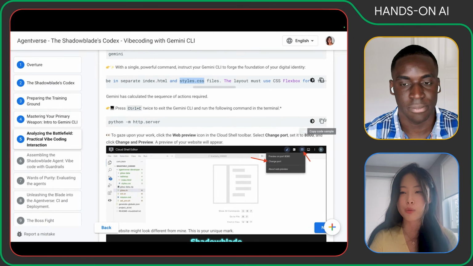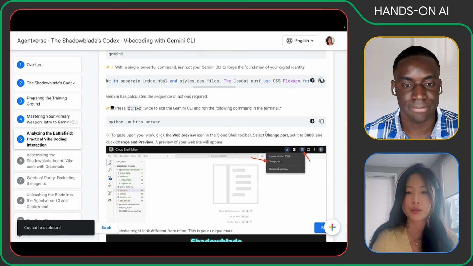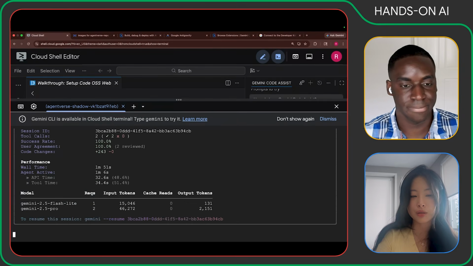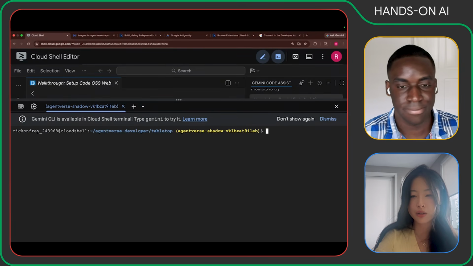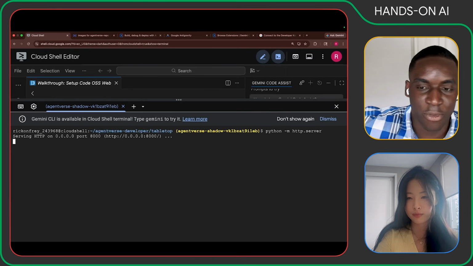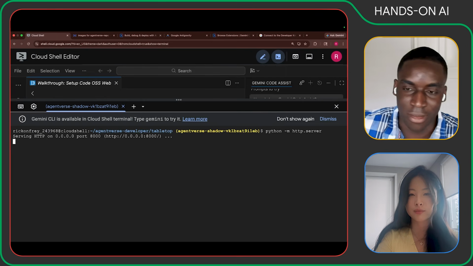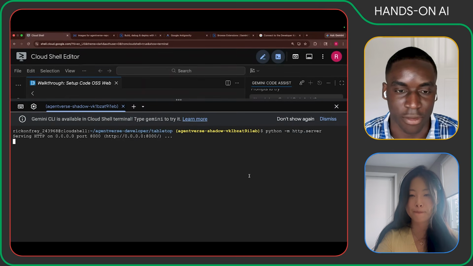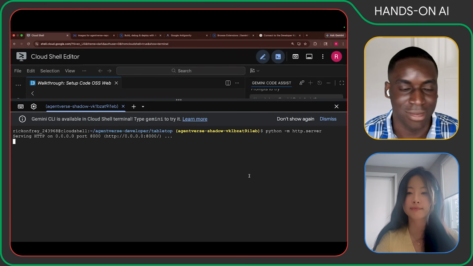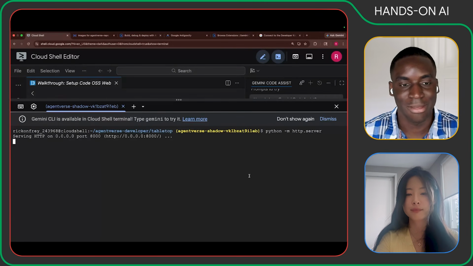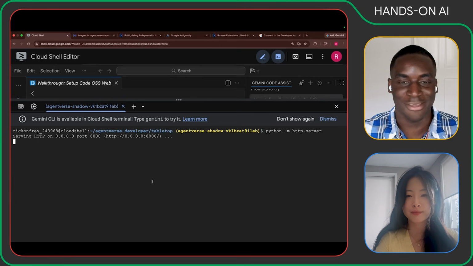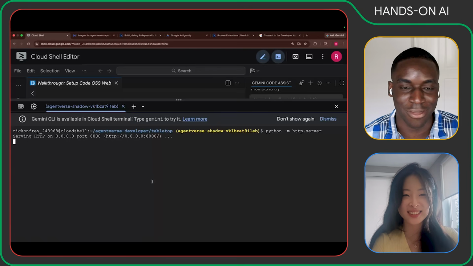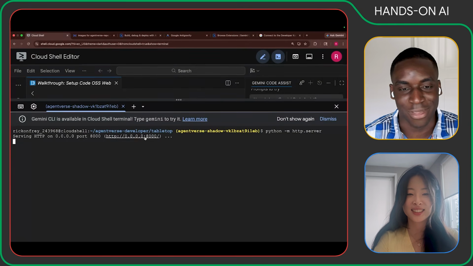And the next step is we want to exit and then run the server so that we can load in the website. So just do Control C and I'll clear the window. Now pretty much all we're doing with this command is running a Python invocation of a local server based off of that index HTML file that was just created. So that it's running at a port, you can access it in different ways.